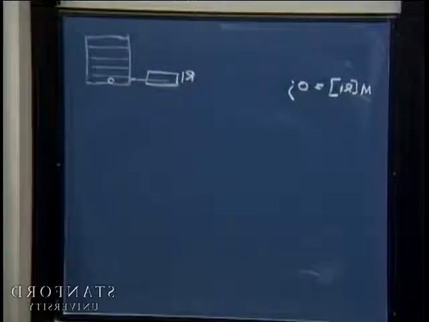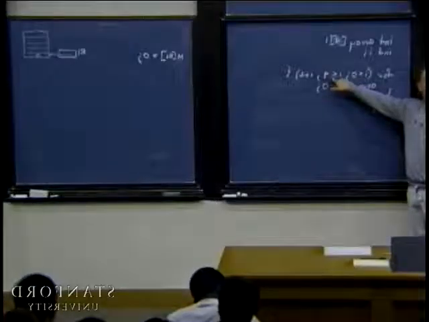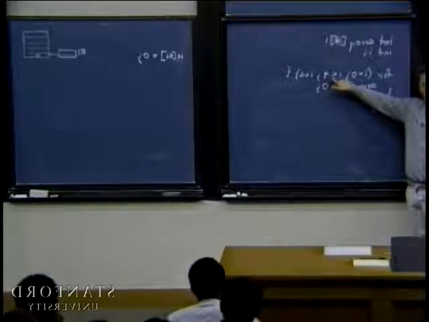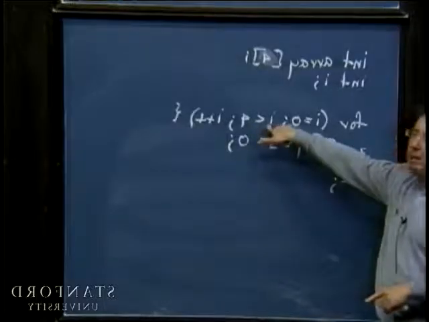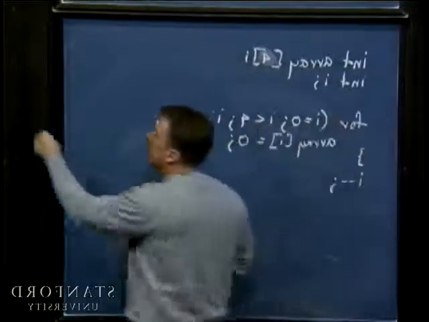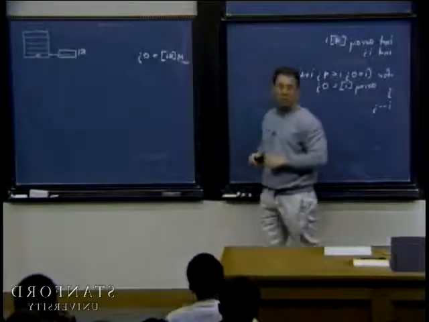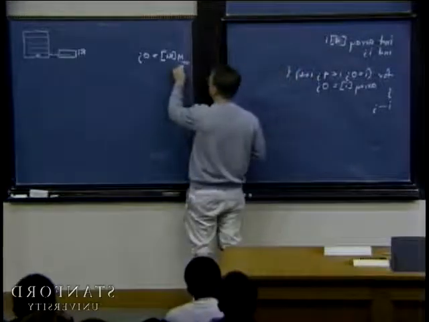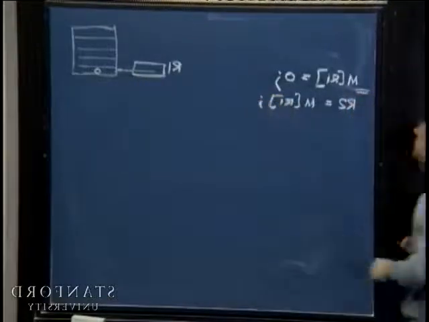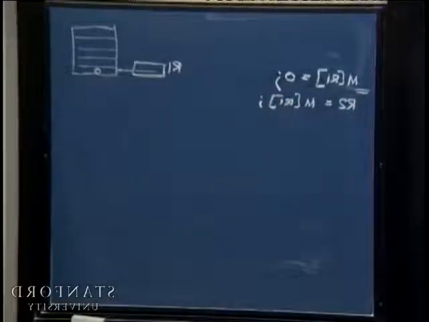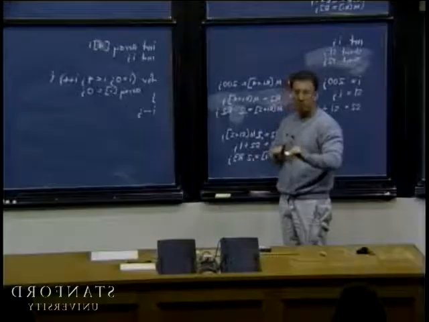Okay? We next execute code on behalf of this to decide whether we're going inside the body of the for loop or we're circumventing it because the test failed. These are the assembly code instructions that would be expanded on behalf of this test right here. I'll put a double line right there to mean that there's some new C statement that we're dealing with. I would have to load into R2 the value that's at M of R1. Okay? Again, I'm starting to generate code in a context-insensitive manner. I don't want to assume that there's a 0 in there. In fact, you'll see in a little bit that there won't always be a 0 in M of R1.